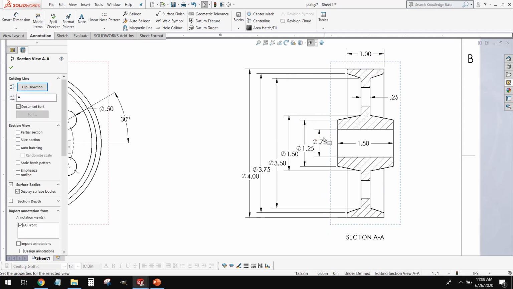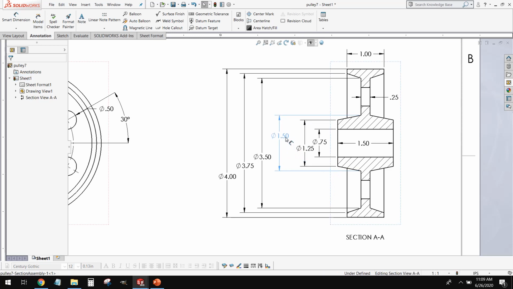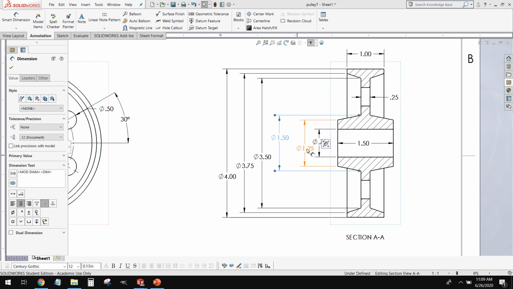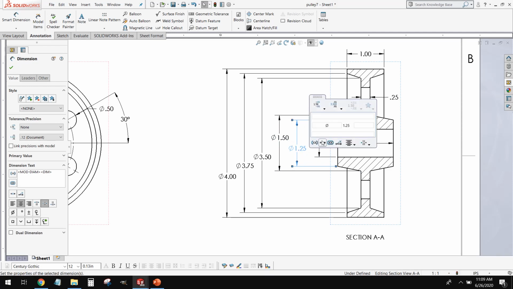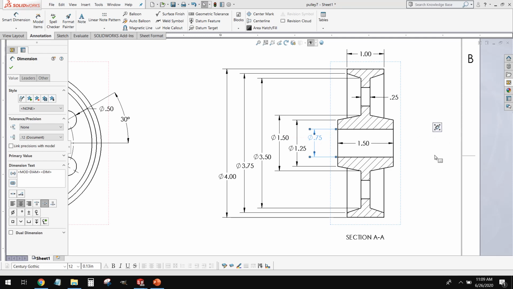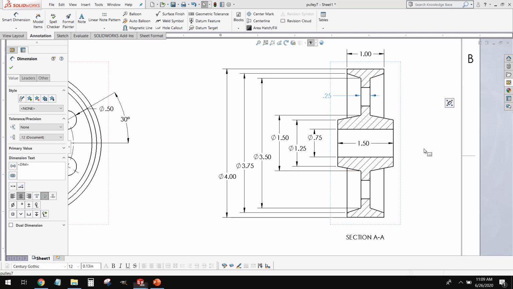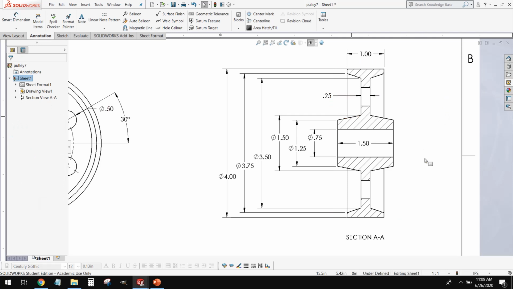The next thing we want to do is just take all these dimensions and space them out. Make them so that they're coherent. A drawing is only as good as it reads. If our drawing is bunched up and it's hard to read, it's essentially useless to us. So what we want to do is just take a second, organize these dimensions so that you don't have to hunt and try to find the dimension that you need. And something like that looks good.